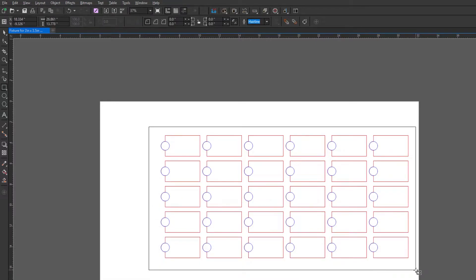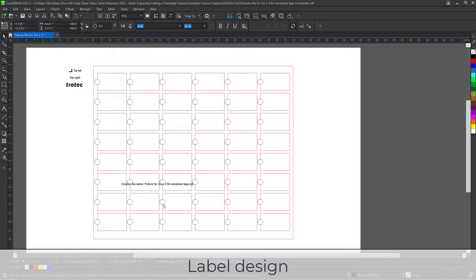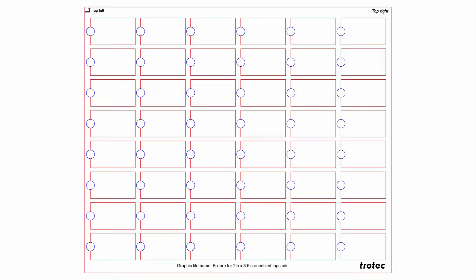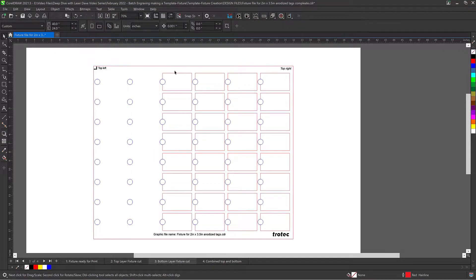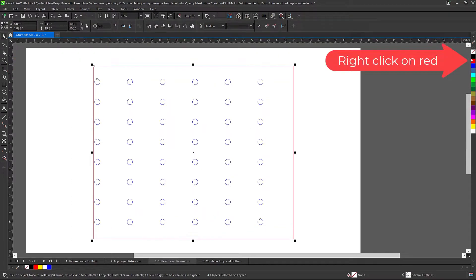Select the rectangle tool and draw an outline slightly smaller than the material or the laser field size around the array just completed. I recommend that fixtures be labeled to indicate orientation. Another pro tip to make it easier to find the matching design file for future use is to engrave the file name directly onto the fixture. The fixture design is now complete. Now it needs to be broken into two different layers. Select everything, then choose Copy, then add a new page to the file. Once in the new page, select Paste — this will be the back layer. We will only need the circles and the outline for this layer, so delete all the rest of the graphics, then make everything a red outline and group it together.